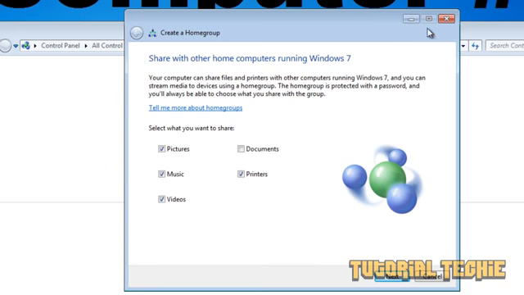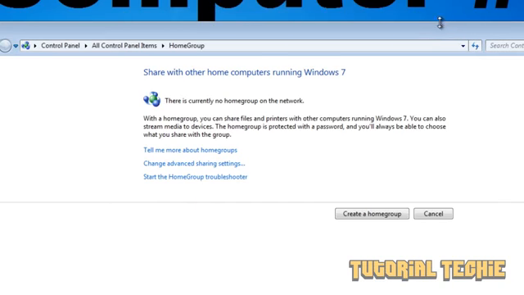So I'm going to close out of this dialog box, Create a Home Group. Right now it says there is no home group on this network, but I'm going to give this a second to refresh, and perfect. Now it says John Sterling on VPC1, which is computer number 1, has created a home group on the network. In order to join this home group, I'm going to click on the button Join Now.